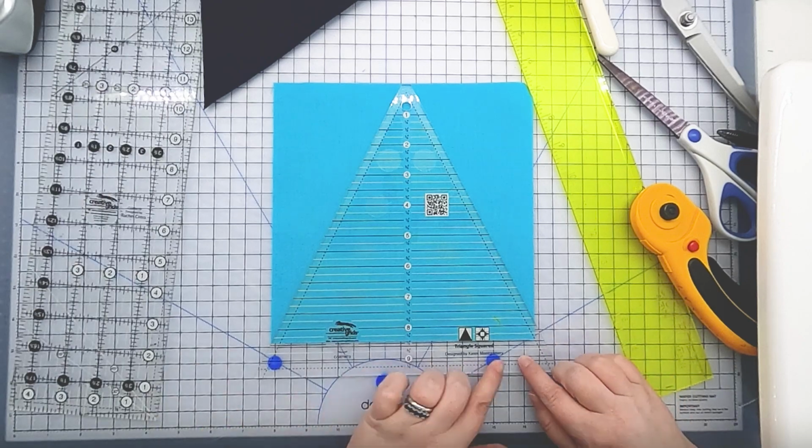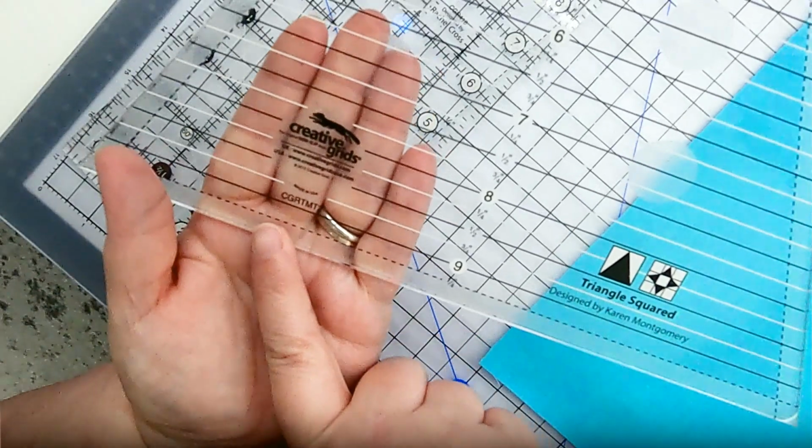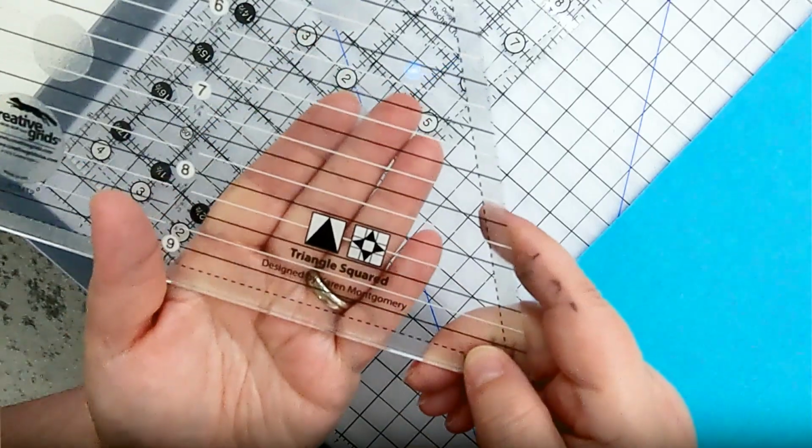So if you really like this kind of block, and these rulers do make a few variations on them, I don't know if they're for everybody, but if you happen to have these already, or you are just a ruler person like I am, then let's do it. This is the Creative Grids CGR TMT2 ruler. It is the triangle squared ruler by Karen Montgomery, and we are going to use this to make that center aqua triangle.